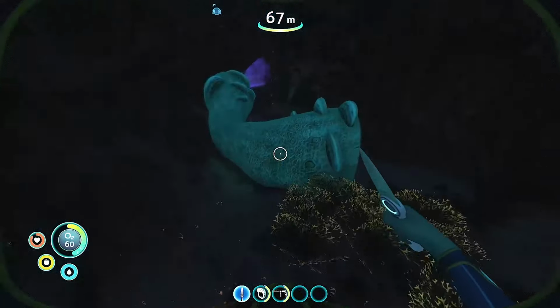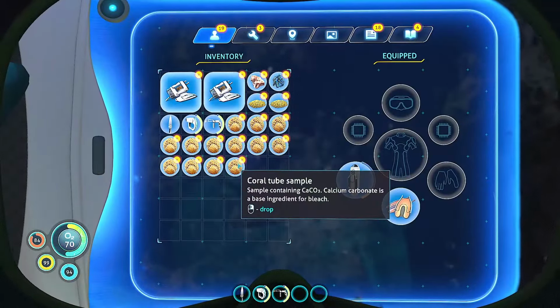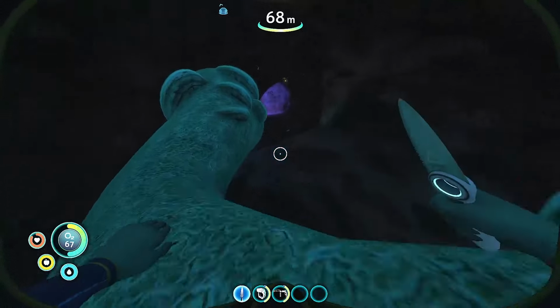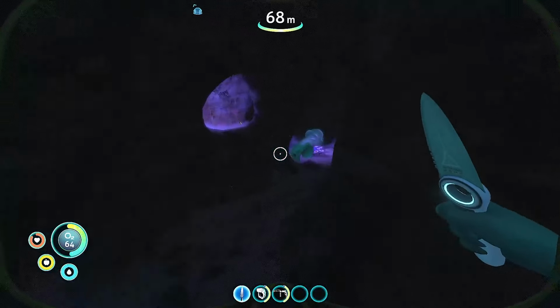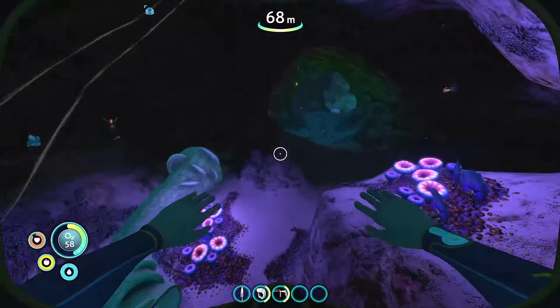Let me stay here real quick. So what do I got here? Oh, look at that. Well, that's great. Alright, that's it for now. Now I know I can come back for more when I need it. Oh my gosh. Help!